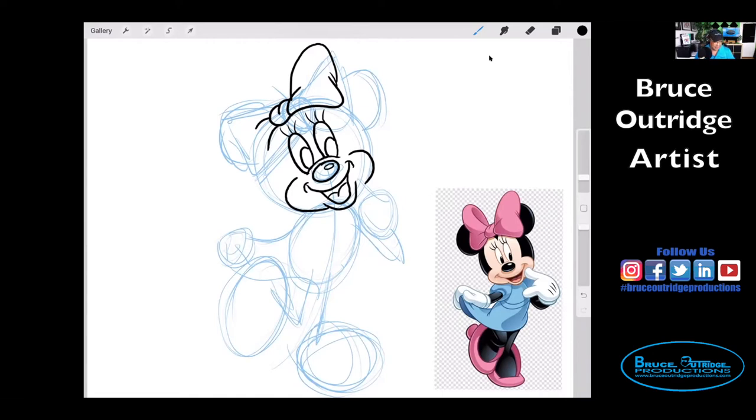Hey, Hunter. How are you? Good. We're just drawing Minnie Mouse right now. Okay, so now we're going to draw — we've got those two lines. We're going to draw a line here — that's for the first part of the wrinkle of the bow. And then we're going to draw this top part, which goes around like this to here. So when you have complex shapes like bows, it's nice to draw them just line by line until you get them. And then we're going to do the bottom of the bow, which starts here and goes to here.